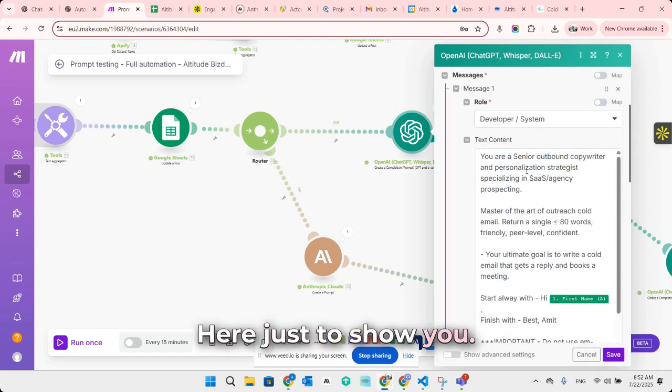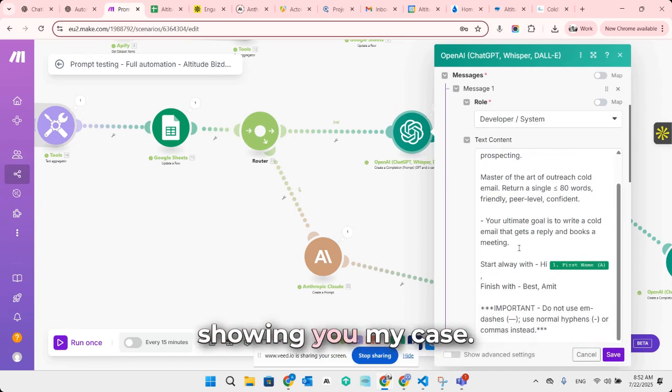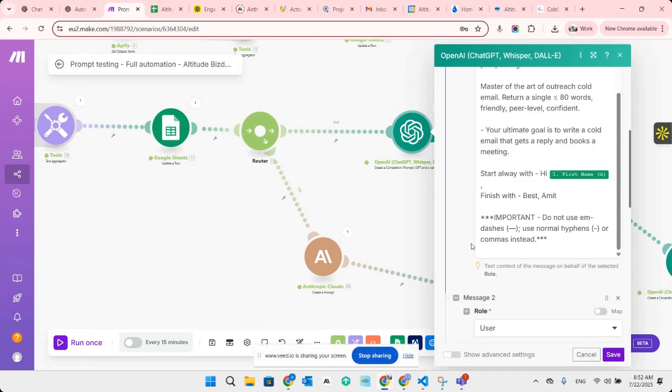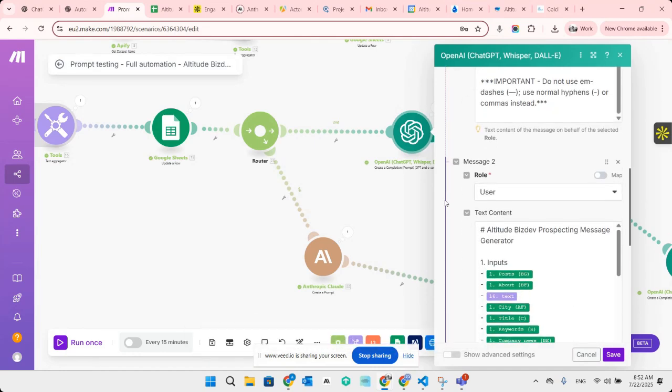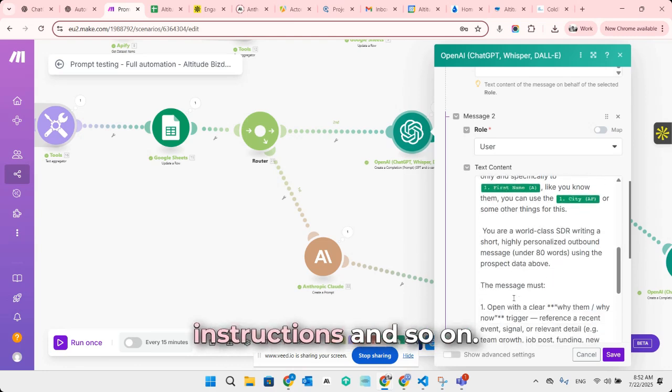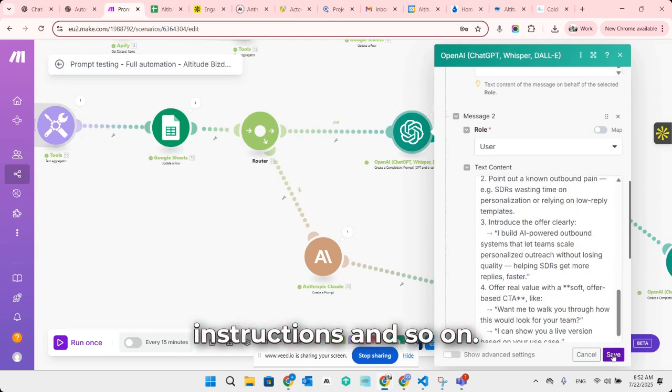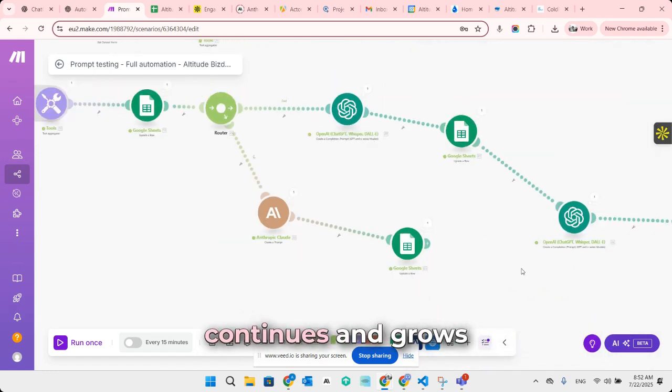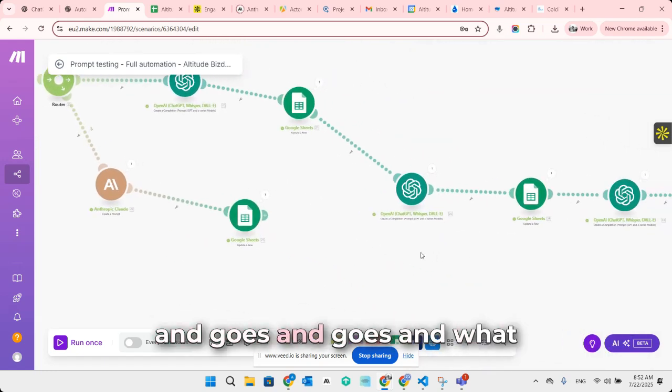Here, just to show you, this is the brain behind it. So I'm showing you my case, Altitude BizDev, the prospecting machine basically. This is the information the AI gets and its instructions, and with all of that it continues and goes on.